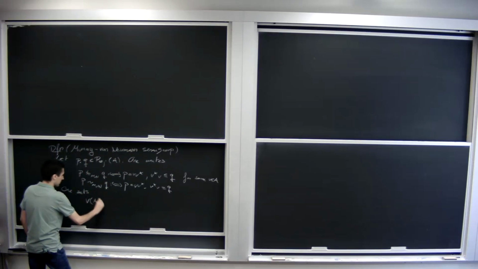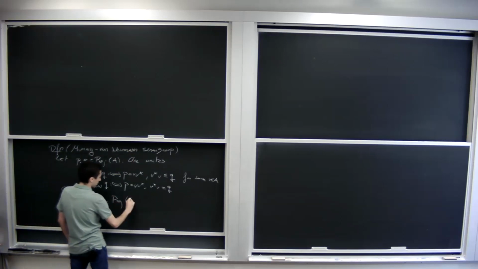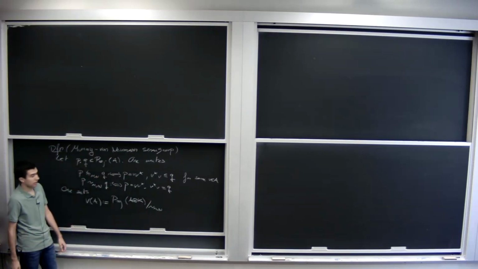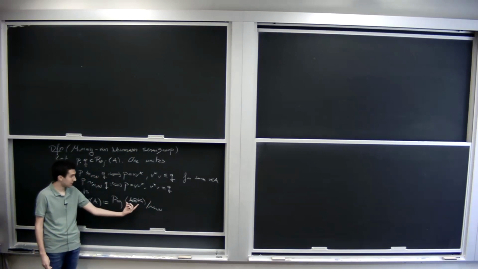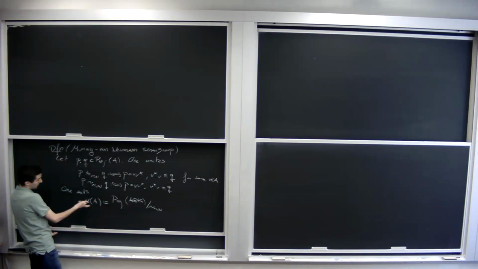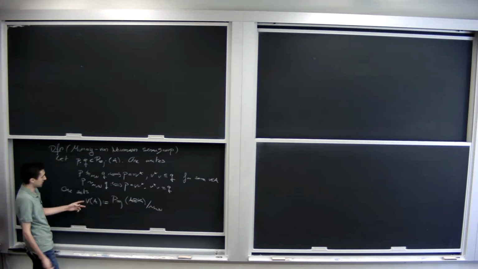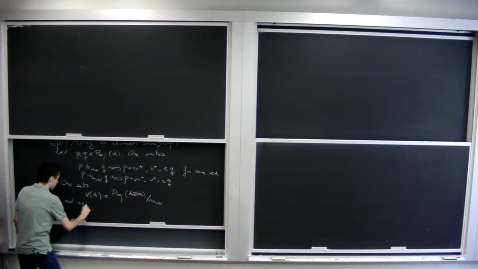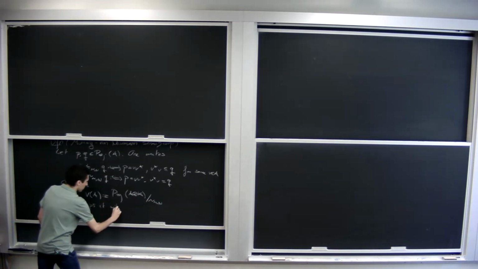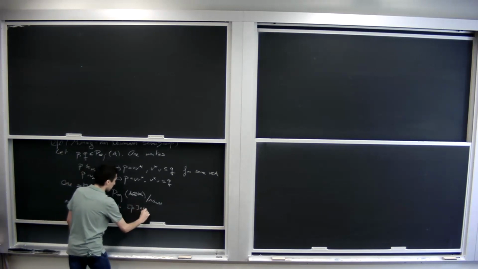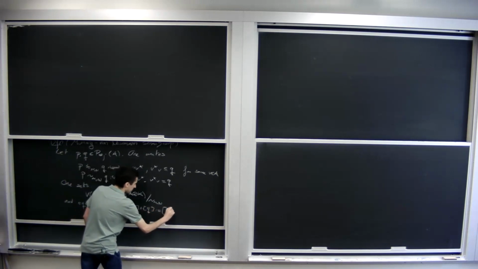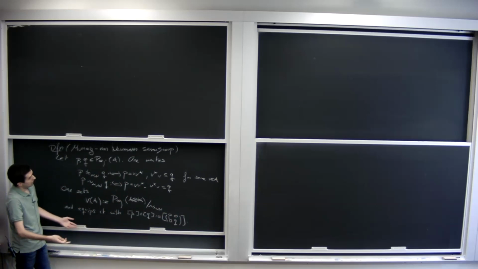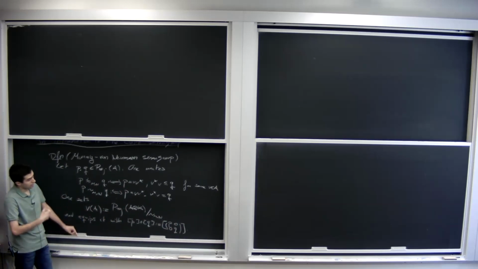And so you define the Murray von Neumann semigroup to be the quotient of all the projections in the stabilization of A modded out by this equivalence relation, where, of course, here you can just take all finite matrices over A, but I have a vested interest in writing it this way. And so, well, this is not yet the Murray von Neumann semigroup, this is just a set, and the semigroup is this set with the addition induced by diagonal addition. So one sets this and equips it with this addition. So P plus Q is just this thing here, right? So that's the Murray von Neumann semigroup, and by construction it is a monoid.